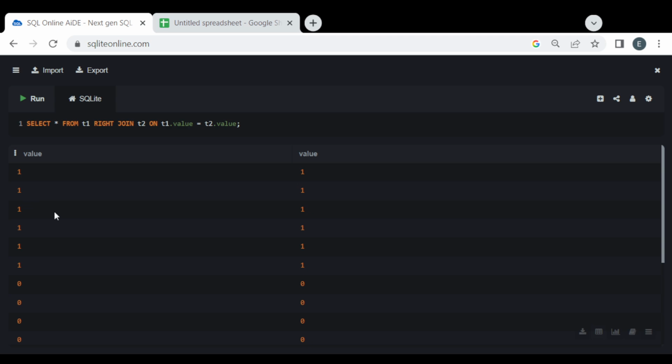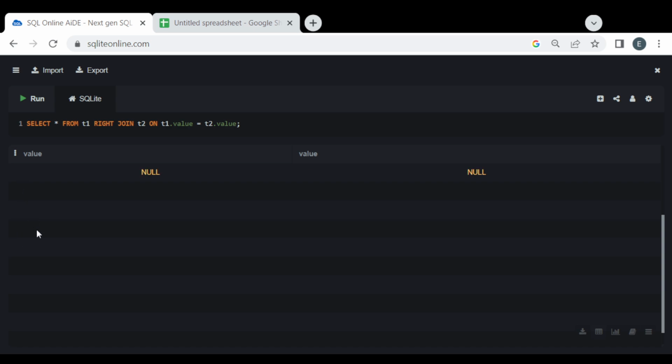So as per our conversation, it is inner join plus the non-matching records, or null values, right? If you check the table now, we have 10 matching records. You are able to see ones and zeros, and in total we have 10 records. Now you will get only two nulls because we are keeping the T2 table as the base table and joining with T1. So we need to keep all the T2 rows. That's the reason we are getting two null values for the T2 table.